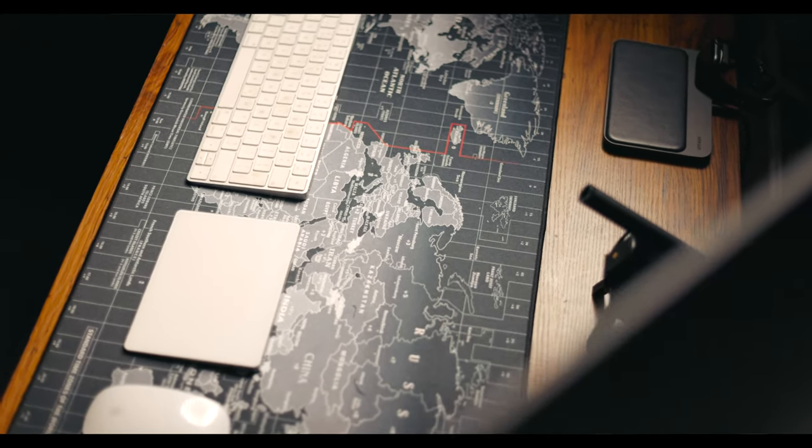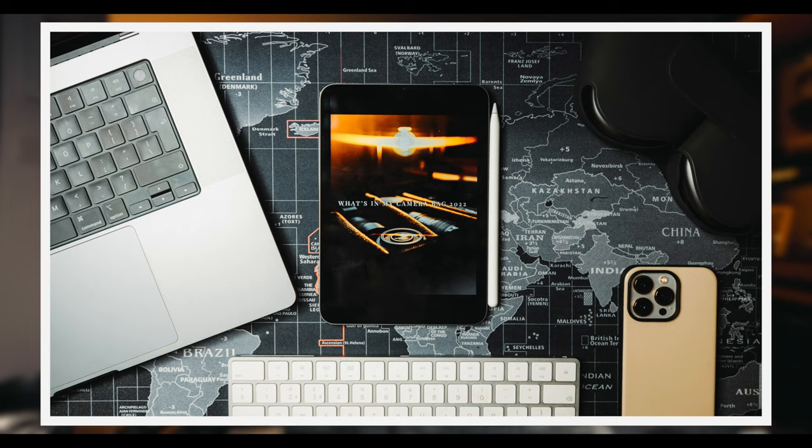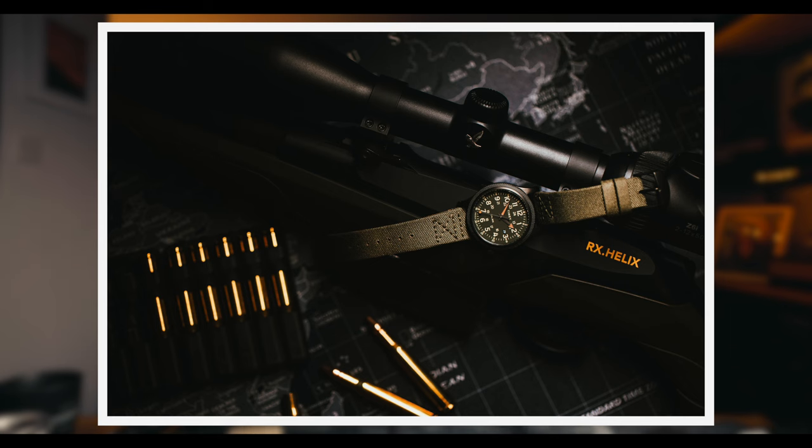Next up is the desk mat. If you've watched my product photography video, you'll know that I like to use this desk mat because it's just got some texture to it, and it looks military, it just looks cool. The desk mat looks great, but it also does feel way nicer to run the mouse on when I'm on the computer rather than just the straight desktop. The mat just makes it a lot nicer, and the fact that it doubles up as a backdrop for product photography is even better. It costs £14 on Amazon.